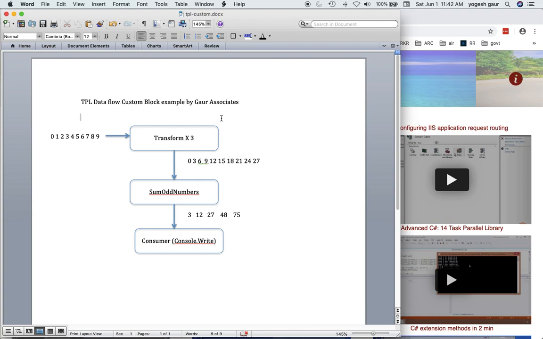So just to refresh your memory, you may want to watch that video again. But basically what we have is a stream of numbers 0 through 9. We are going to multiply them by using a transform. So you get three messages converted into a message which are multiplied by 3. And then we do a sum of odd numbers. This is where it comes in. We have a reason to do a custom block because we want to maintain the state or sum, and also we are essentially summing the odd numbers in the stream. So the output should be this here.